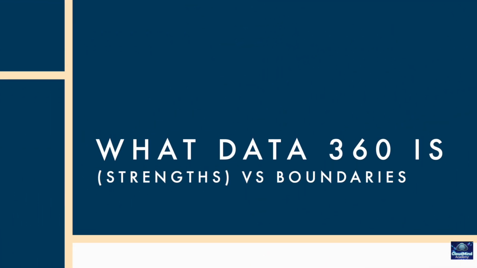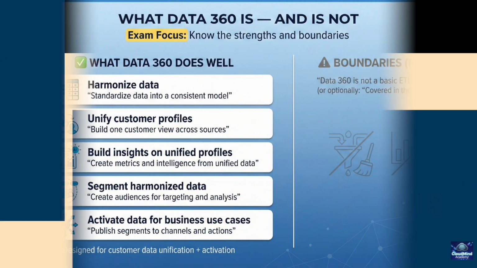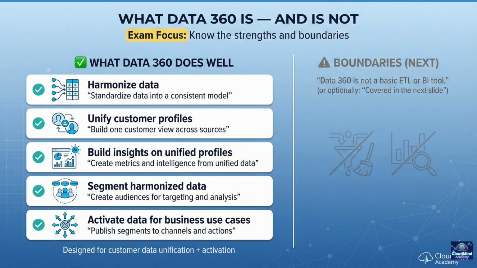What Data 360 is: strengths versus boundaries. Now, for exam preparation, it is important to understand both Data 360's strengths and its boundaries. What Data 360 does well. Data 360 is designed to harmonize data, unify customer profiles, build insights on unified profiles, segment harmonized data, and activate data for business use cases.